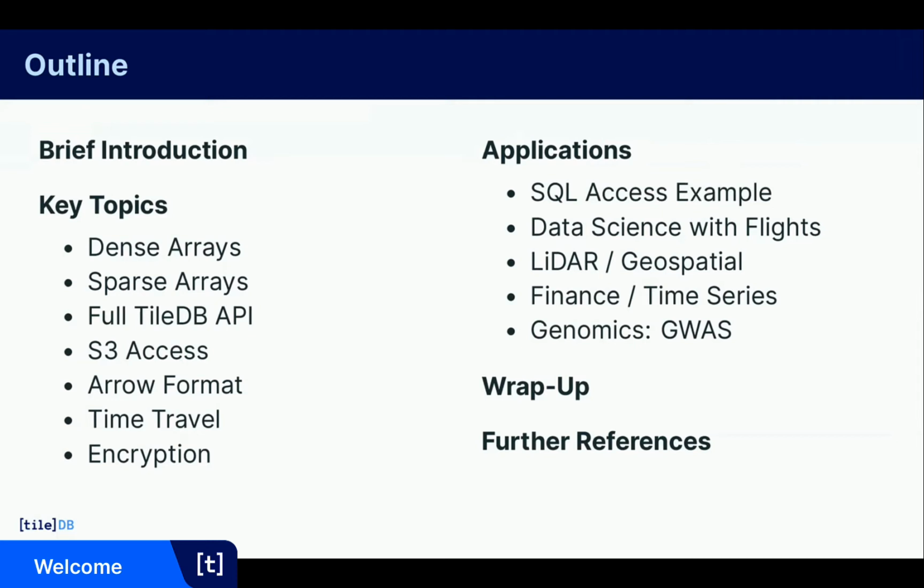Here's a quick list of topics. The time that we spend will not be even. Among the key topics, I will be talking a little about dense and sparse arrays, as well as the underlying C++ API that we wrap, and shorter notes on S3, cloud access, and these other points. A few minutes on the application examples. These four are relatively short, and I will then hand over to Aaron, who has a really fantastic and longer genomics example with which we basically conclude, and then we'll wrap up.